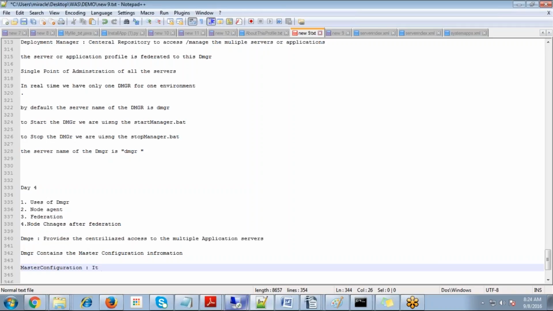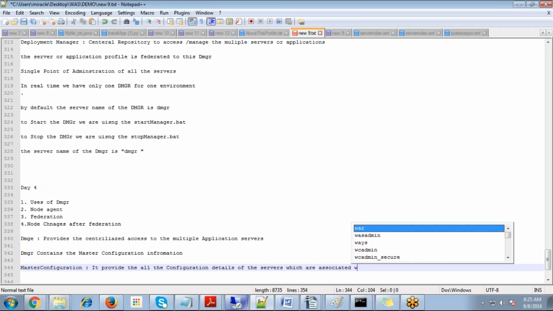It provides all the configuration details of the servers which are associated with DMGR.